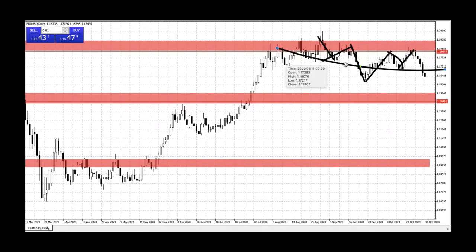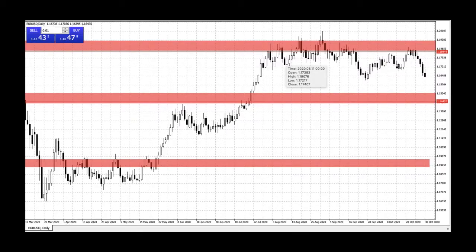Probability was against it, and as we can see, the price moved and broke the neckline or the shoulder line. This is the shoulder line. It broke below the shoulder line of the head and shoulder pattern. So what we are expecting, as we are expecting from the previous two time frames, is bearish moves, more likely, right?